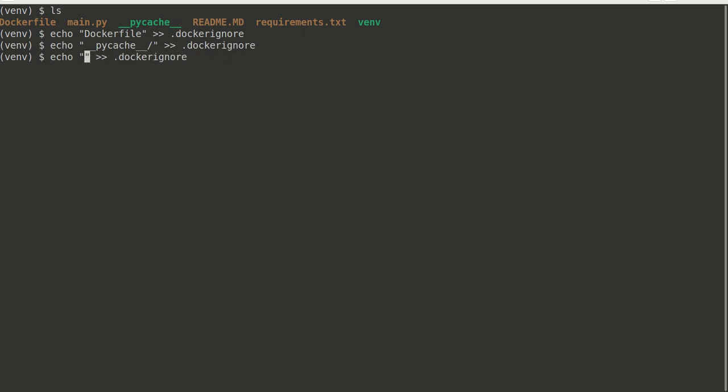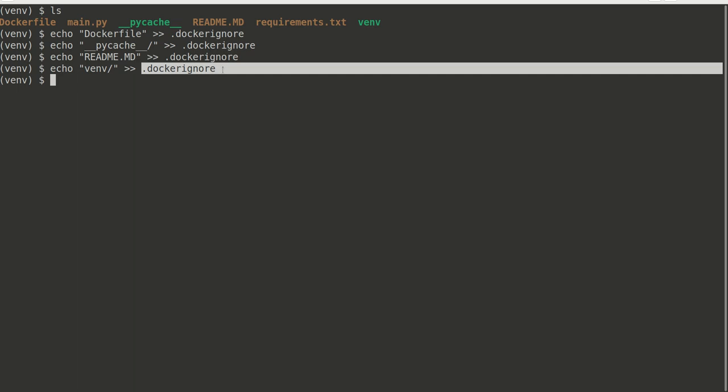We don't need to copy the README. We don't need to copy venv. This is a very important step, because copying all these things which we actually don't need to build the application image will just increase the size of the image. So it's a good practice to create a .dockerignore file and put there all files and folders that we don't need to run this app, right?